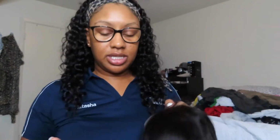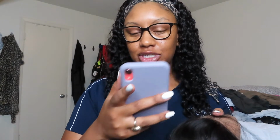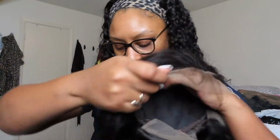Okay. So this is, I bought this hair off of Amazon and I paid, we're gonna figure out how much I paid in just a second. But I bought this wig off of Amazon. It says a lace front human wig, pre-plucked hairline, which it does. I forgot it said that. I guess it is kind of pre-plucked, but you gotta do a little more to it.